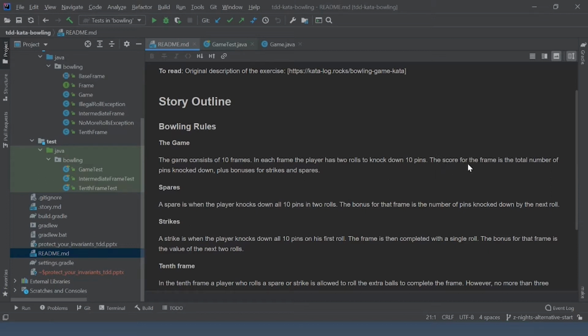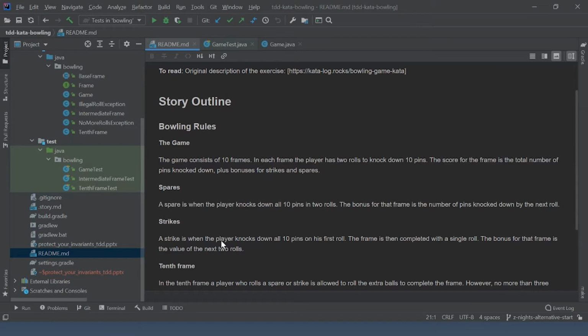And the score of the frame is the total number of pins knocked down plus some kind of bonuses for so-called strikes and spares. These are special occasions when you were scoring very well and you receive some extra points. The rule for a spare is that when the player knocks down all 10 pins in two rolls in the existing frame, then you have a bonus: the number of pins knocked down by the next roll.